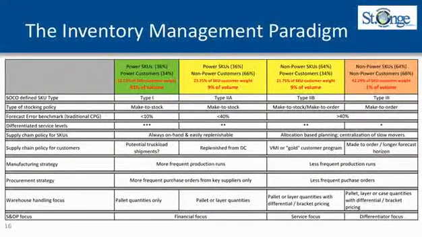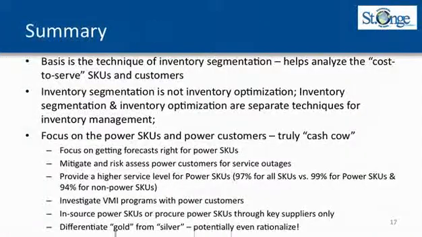So again, multiple aspects of the supply chain efficiency paradigm can be related to inventory management very, very quickly by using simple data analytics techniques. So in summary, the basis of this technique that we've talked through is inventory segmentation. And essentially what we're trying to do is understand the cost to serve SKUs and customers by making a differentiation between power SKUs, non-power SKUs, power customers, and non-power customers.